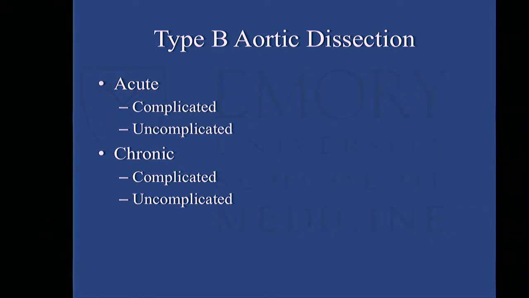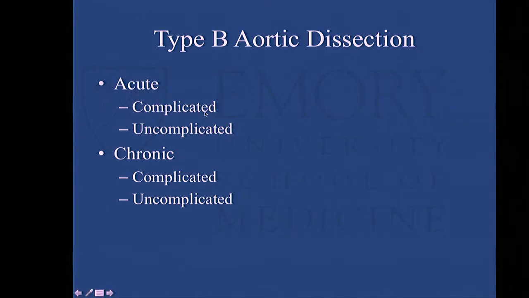The acute or chronic thing, generally you should be able to determine from their history. History is very important in this disease. And I get a lot of calls from ERs saying, oh my God, this guy has a dissection, but they were scanned for some other incidental reason. They don't have the classic story of acute onset of severe chest or back pain. Then in my mind, there's a couple things you can look for on the CT, which can lead you and guide you to say whether it's acute or chronic. Then you want to know if it's complicated or uncomplicated.